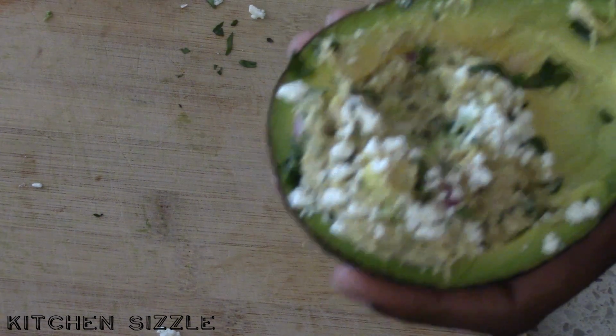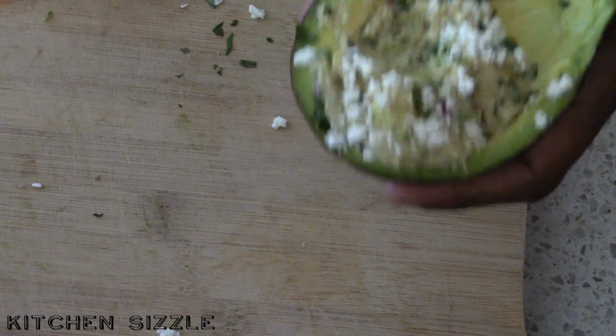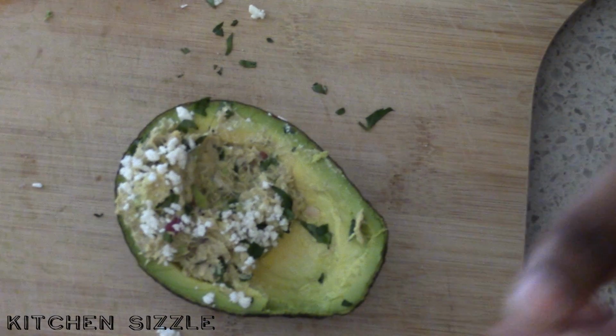I gotta get one more bite. Man, this shit is so good. Oh yeah.